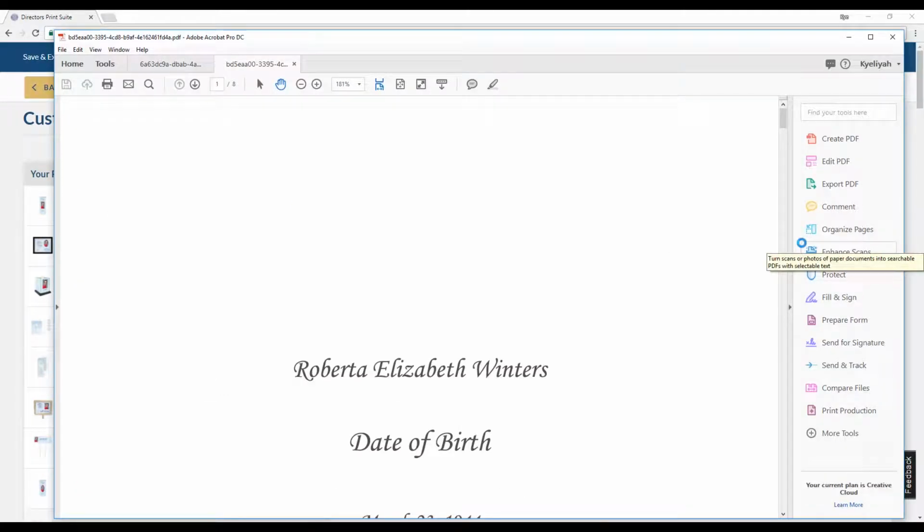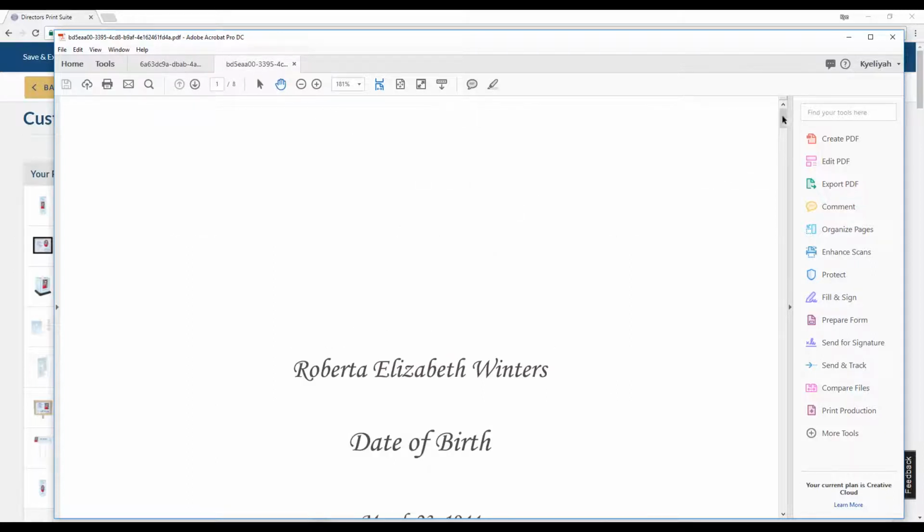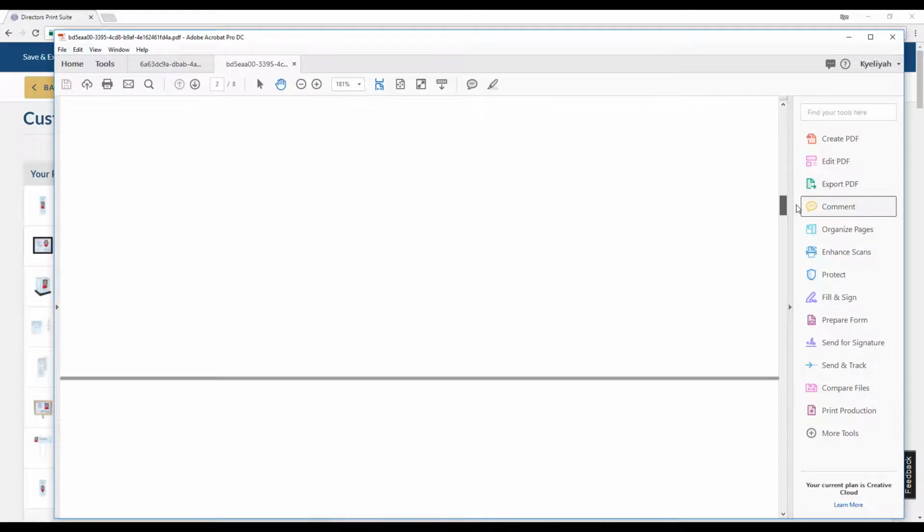Once your PDF file is generated, you'll notice that two documents have uploaded. The first document will be our title page. This is loaded separately to ensure that nothing prints on the back. We'll move on to the rest of our book and review it to make sure that everything is uploaded correctly.